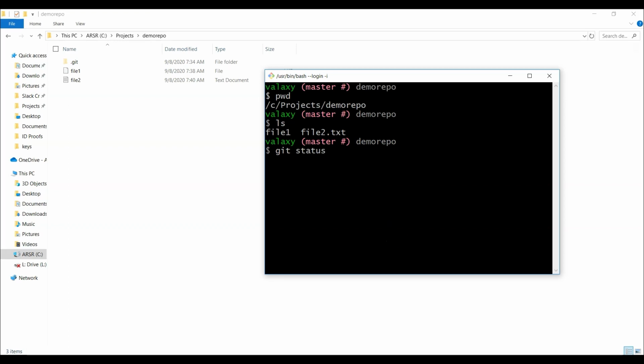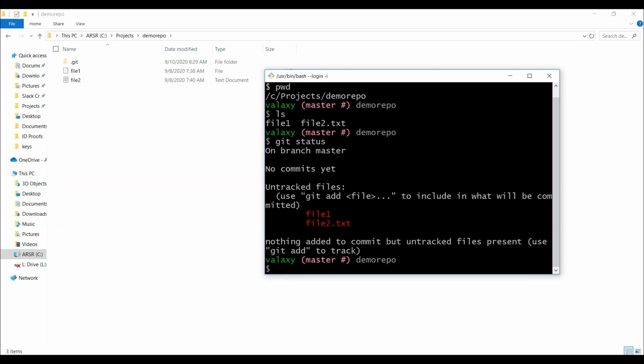Git status is a very useful command which tells you where your files are located at this moment. Nothing but whether these files are in the working area or the staging area, or whether they are committed to your repository. Now let's execute this git status command before executing the git add command, and we'll see.